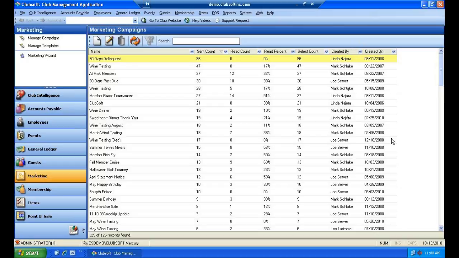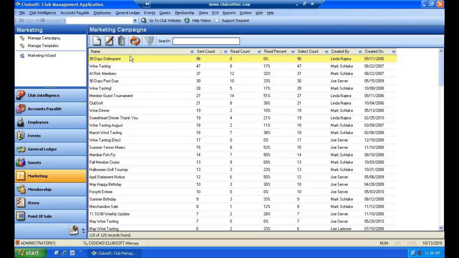Now, as you might imagine, our demonstration system has a lot of faux email addresses, tigerwoods@aol.com, etc., which is why our statistics aren't necessarily going to match up. Most, I would say, on average statistics will have club emails being delivered anywhere from 40 to 80% delivery, which is quite good. Now, considering this, campaigns really isn't anything we go to in order to do or see things, but I do like to point out one thing.